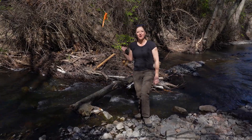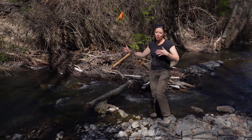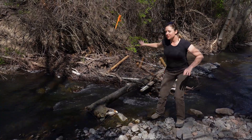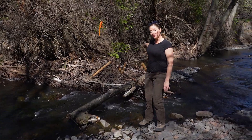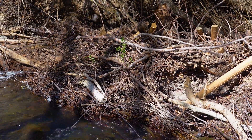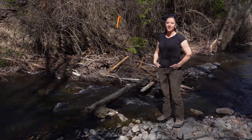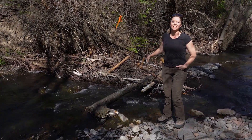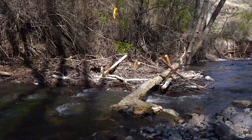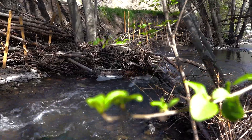This is one of the structures installed in Ten Mile Creek back in 2020 — a mid-channel PAL designed to reroute the channel, which was really locked in and shallow. This structure forced the water to go around it, created a pool behind it, and cut a whole new part of the channel. Within a year, willows collected during a high flow on this PAL structure are now sprouting on their own — a great example of letting the system do the work. PALs are dynamic structures that collect additional debris with fluctuations in stream flow. They're not meant to be permanent, and lost materials will accumulate downstream into other PALs or natural log jams.